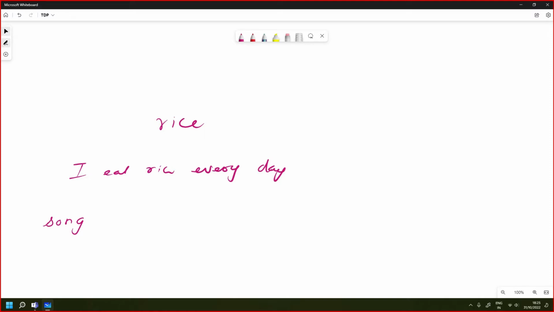For example, if I say I sang a song, in this example, why should I write it as a song? A song means it refers to only one song, right? A particular song. I'm not telling which song, but I'm telling I sang a song, right?